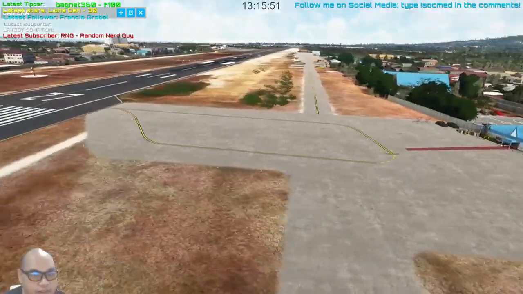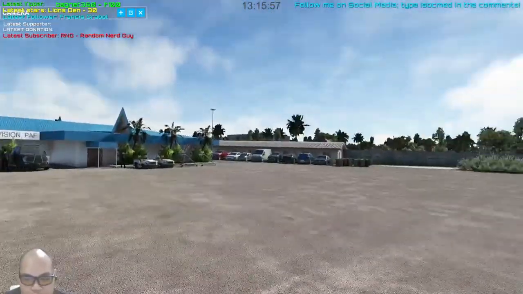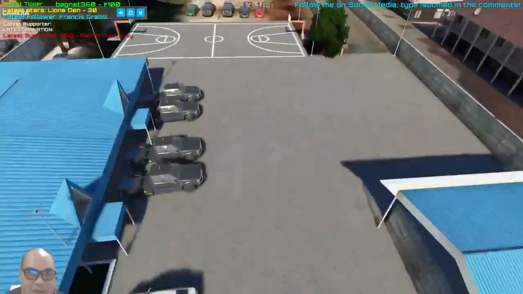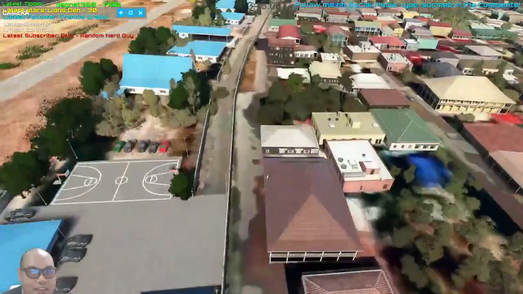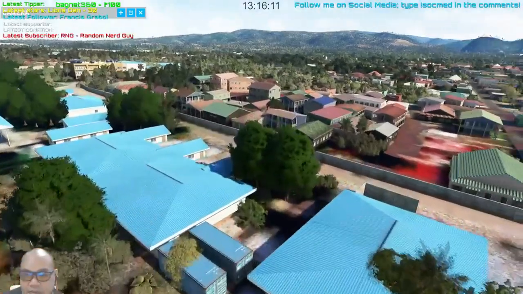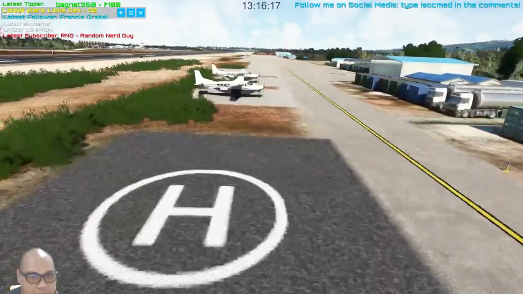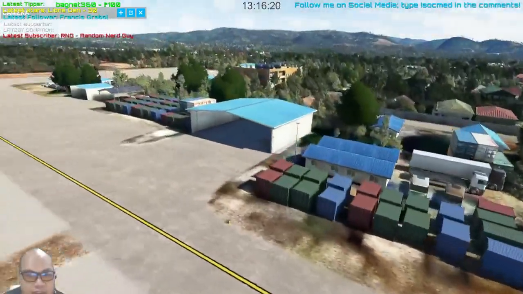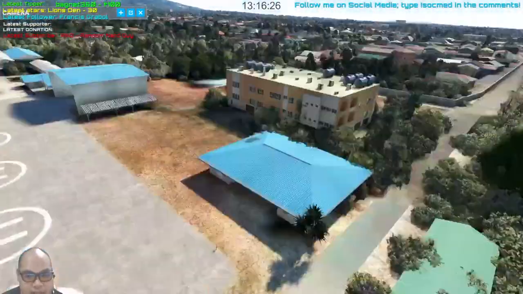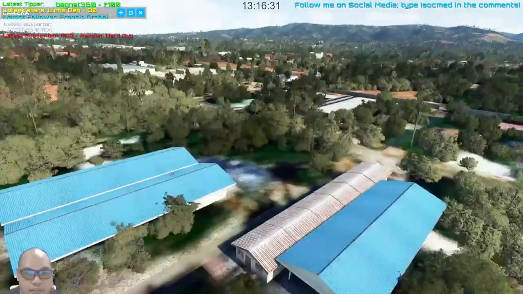So if we went here, we would see Edwin Andrews Air Base for 3rd Air Division, Philippine Air Force. Nice! Oh look, a basketball court. Obviously. Philippines is represented with food, friendliness, and basketball. FFP. Airport ops vehicles, helipad, GA, it says. I could definitely do a GA flight in Zamboanga as well. Helipads. It's up here. Hangar. Vehicle bay.